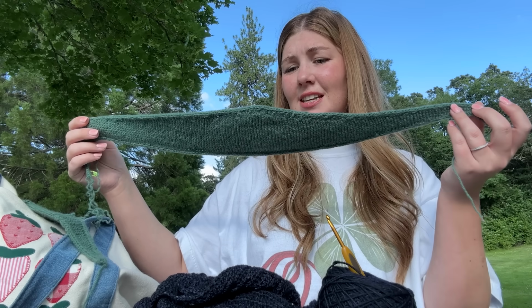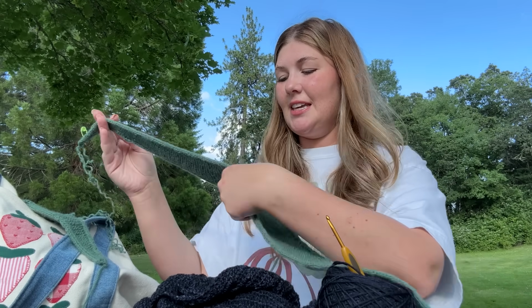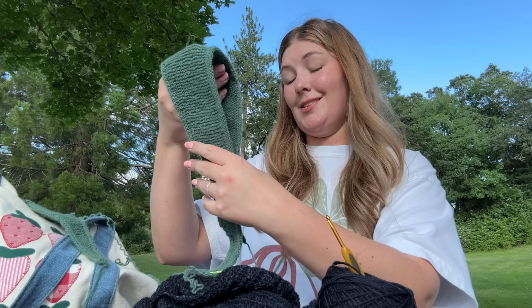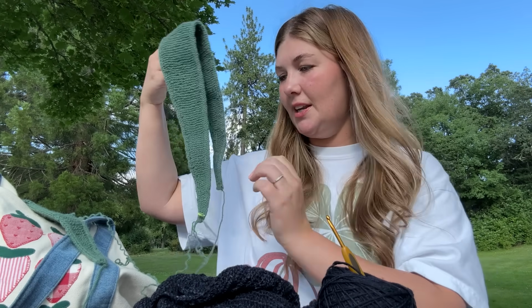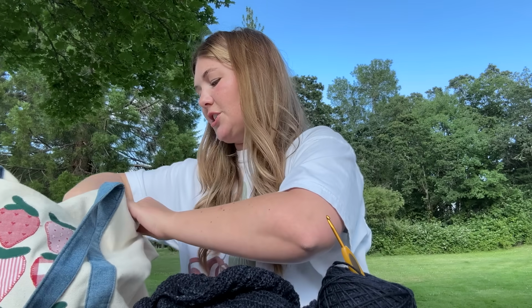So I'm considering maybe redoing it because it really didn't take that long, but it feels insane to redo this twice. So anyway, that's my knitting update. I'm feeling quite good about it. I sort of want to move on to a different project though. I'll probably do something else first and then decide if I want to redo that. That's why I haven't officially cut it and woven in my ends.